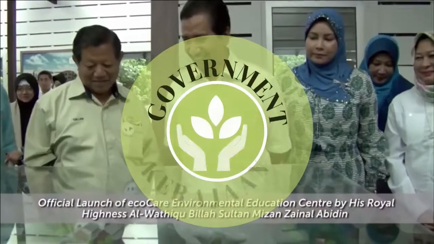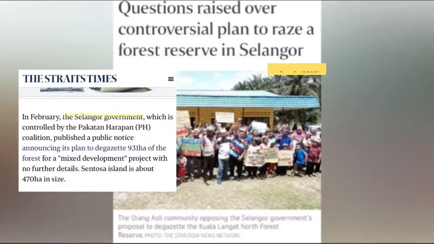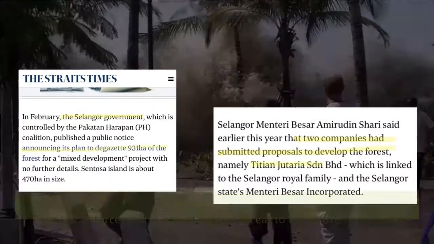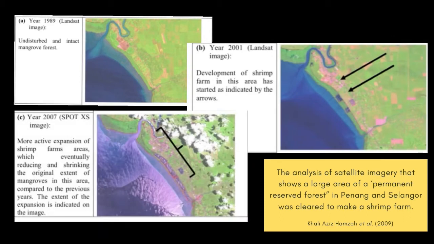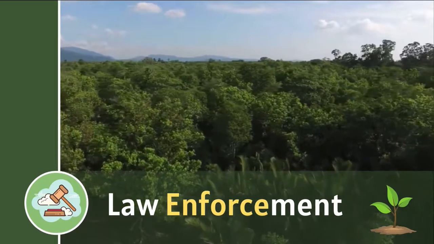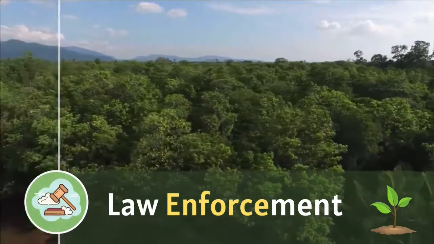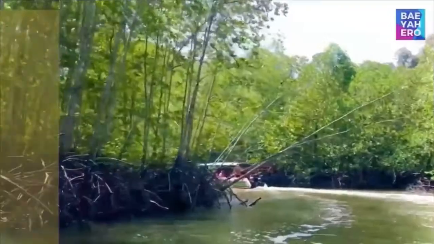Then, how about the government? The Malaysian government has taken initiative to protect the mangrove area since the 1980s. However, despite all the efforts taken, the population of mangroves is still showing a declining pattern. This is due to the lack of law enforcement, as the implementation does not always match the policy that has been enforced. Studies have proven that state governments often prioritize development and revoke the status of forest reserves. Therefore, powerful laws and good governance systems are needed to ensure the success of every conservation effort by imposing heavy penalties on whoever violates the laws.